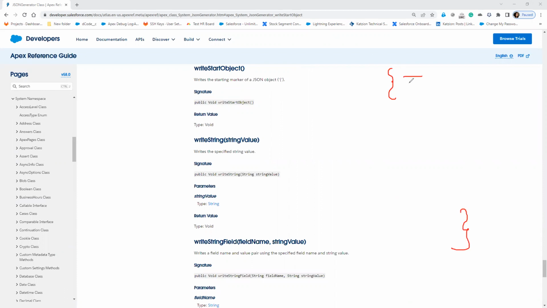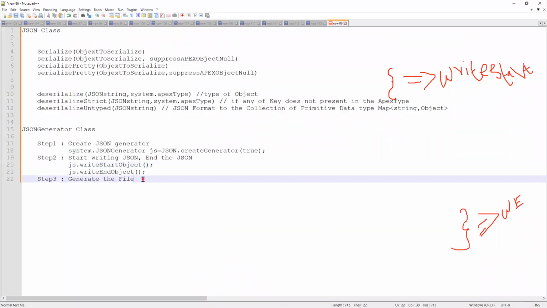So start curly is called writeStartObject, and end curly is called writeEndObject. And step 3 is generate the file.